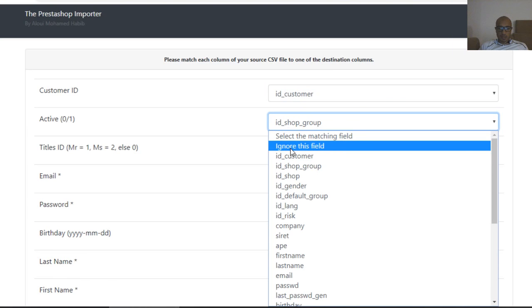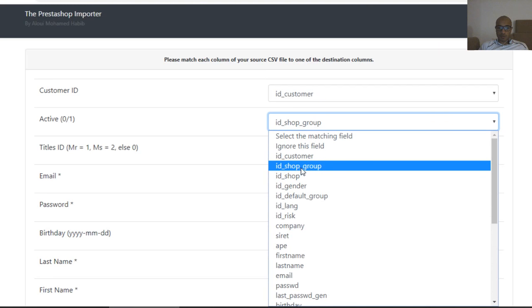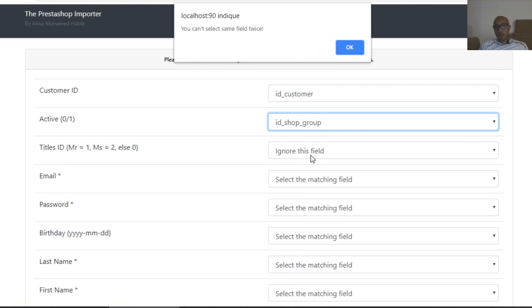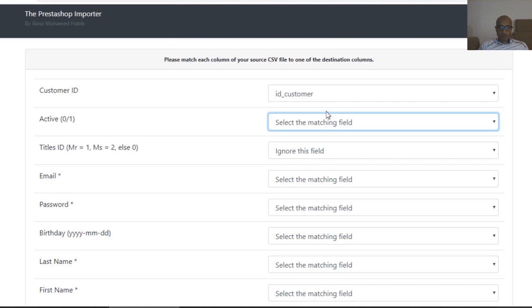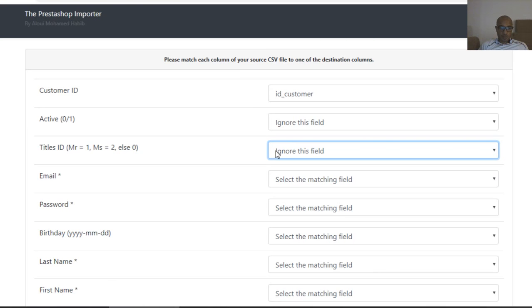For instance, I cannot select ID customer twice. If I select customer, then I get that alert saying that you cannot select the same field twice, but I can ignore the field or many fields without any problem.